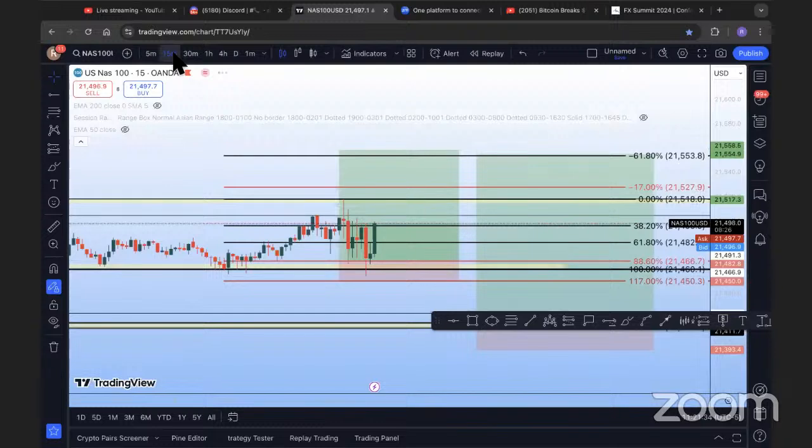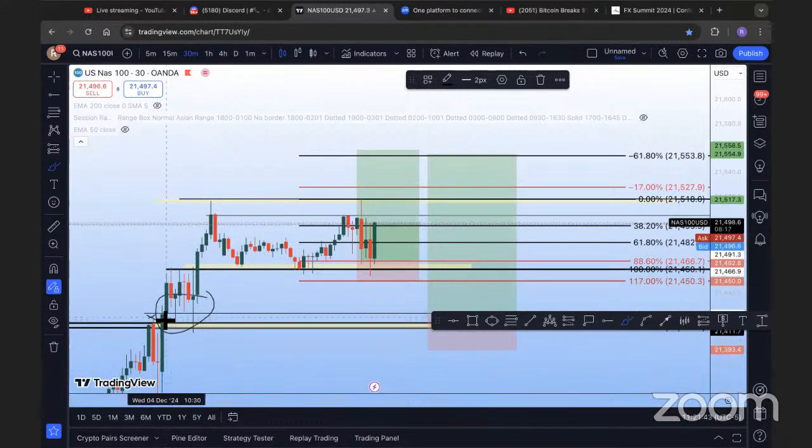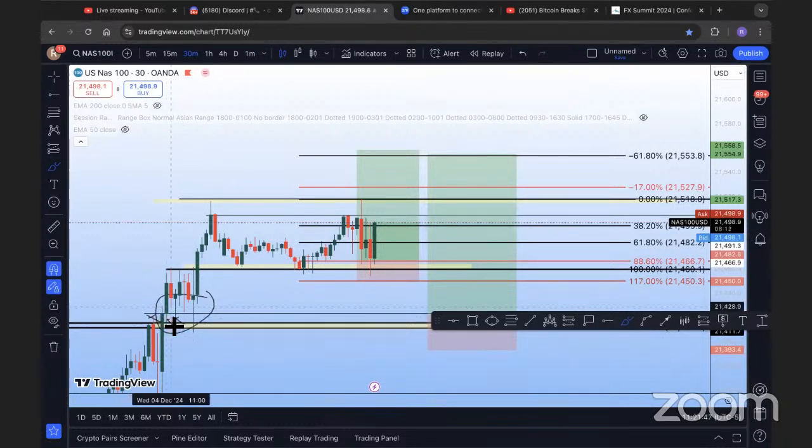Now let's get back to this NASDAQ trade that we're looking at. So typically we're looking for a deeper retracement during New York session. We have this previous area of support. So price established resistance and then support, and then we have this liquidity grab. So we have a duck, duck, goose right here. This is beautiful support right there.